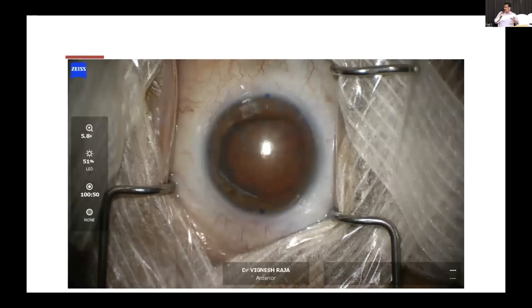The first case, there was iris all around, is it not? There is iris all around. And just because it is a fixed pupil, you wanted to reduce the size of the pupil. Correct. Because this patient had a severe glare. So you implant the IOL first and then this one, is it? Correct. So this has to come over the IOL.